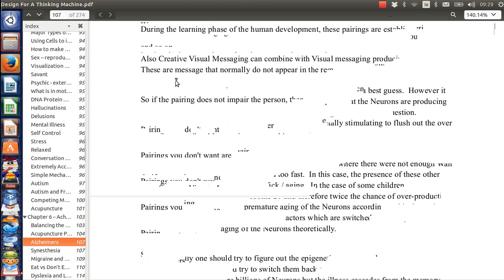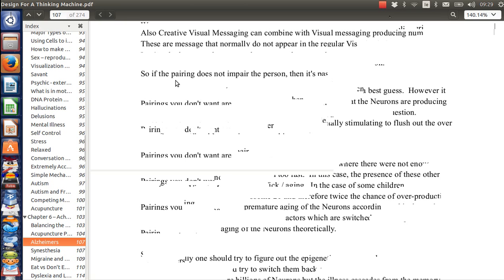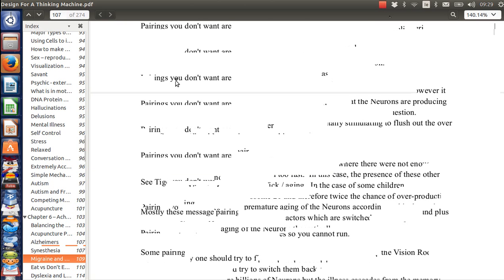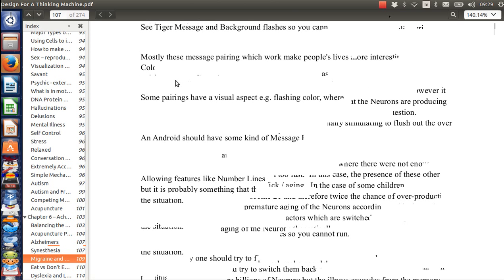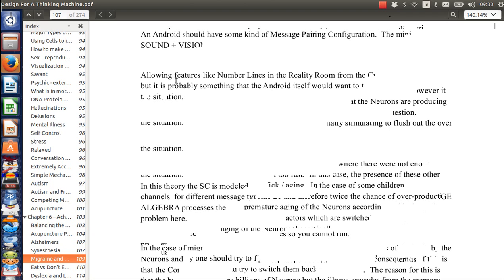It's really important because this is, according to this theory, how we learned how to speak. We paired our vocal cords with our hearing, and then suddenly we have this wide range of expressive information that we can share with other people. Very, very important. So this is key to the android theory, the thinking machine theory. The key is to combine message types in such a way as to give one an evolutionary advantage. And clearly, there are some message types you don't want to have happen, and then others you do, and I talk about that in the document. But the ones that work have improved our lives immeasurably.